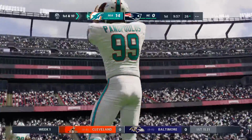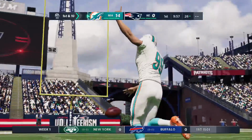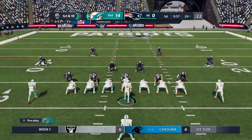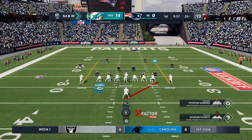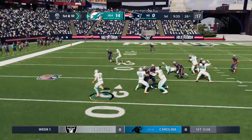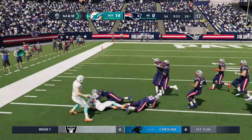Fumble on the play. Recovered by the kicking team. Oftentimes when we talk about piling on in any subject, it's a negative. In this case, for this team, it's a real positive. Just scored. Now they go down, knock the ball free, get it back. They got a chance to really increase their lead and put themselves in the driver's seat.